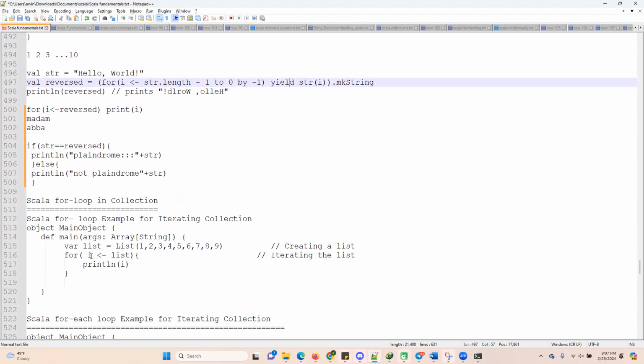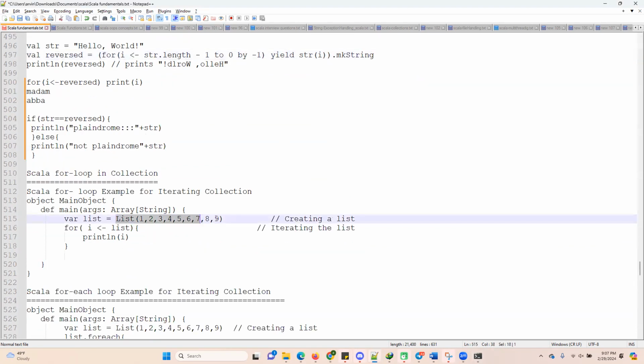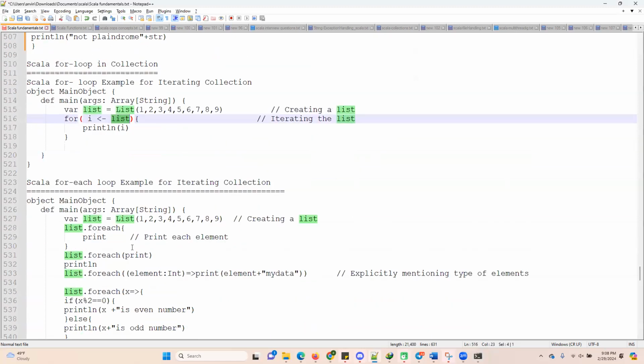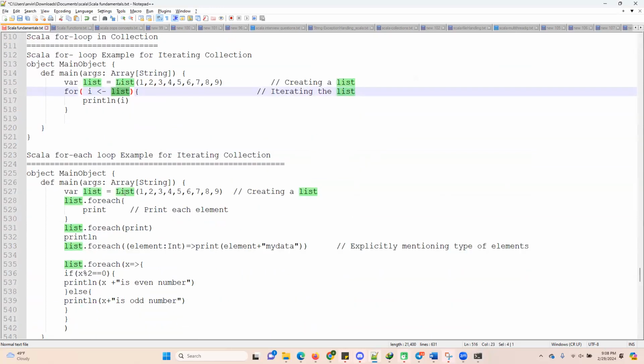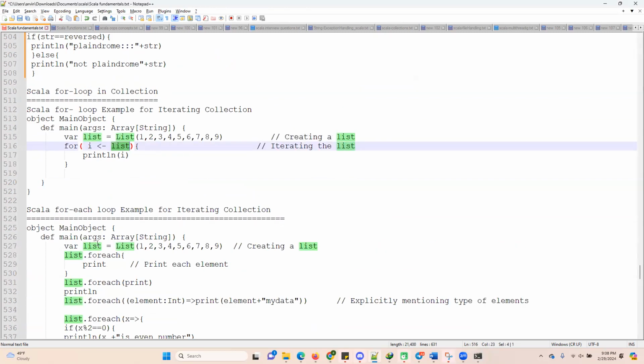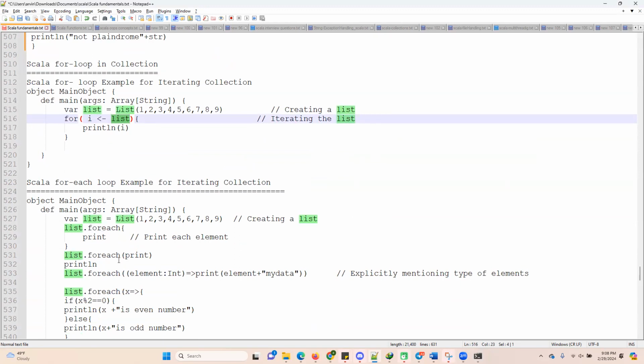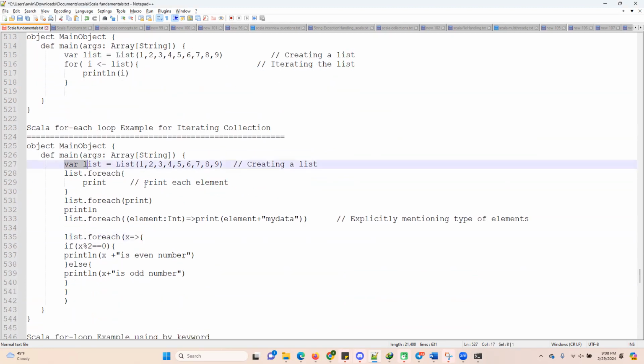So now next is, right, suppose I have a collection list. I want to iterate the list for the for loop. I told I this less than hyphen sign and I can give the list, okay? There are many more variations in the for loop. So one is a for each. For loop is different, for each is different. For each, we use lambda here. This is the lambda sign, okay? So how to use the lambda sign?